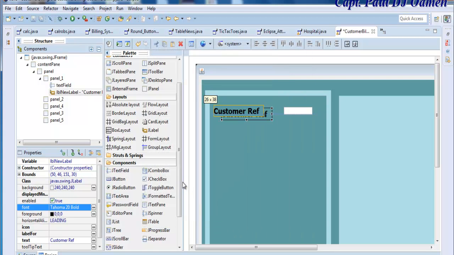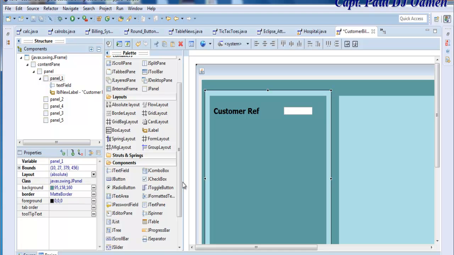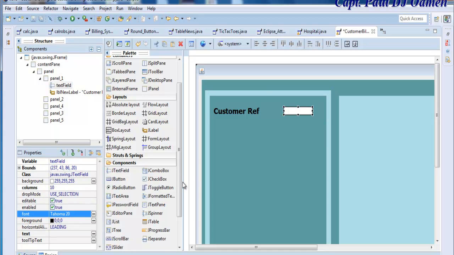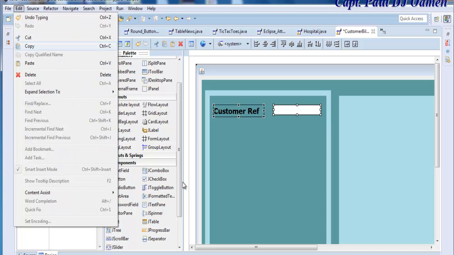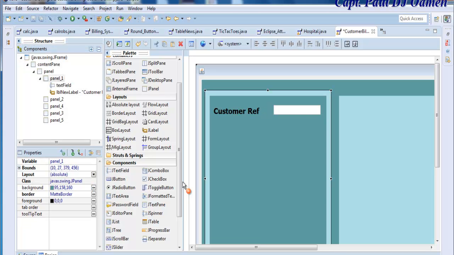So move this here and let's enhance this. That's 20 as well. As you can see, that's 20. So I'm going to copy both. Either you come in here or you just press Ctrl C, copy and paste.